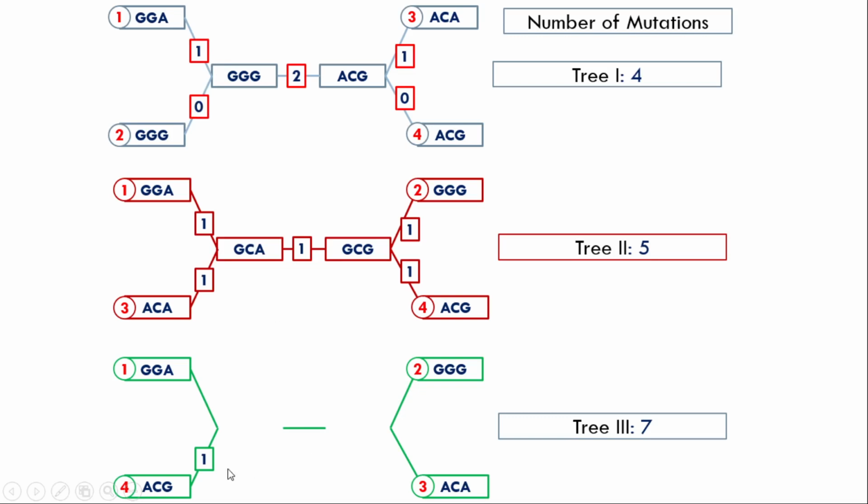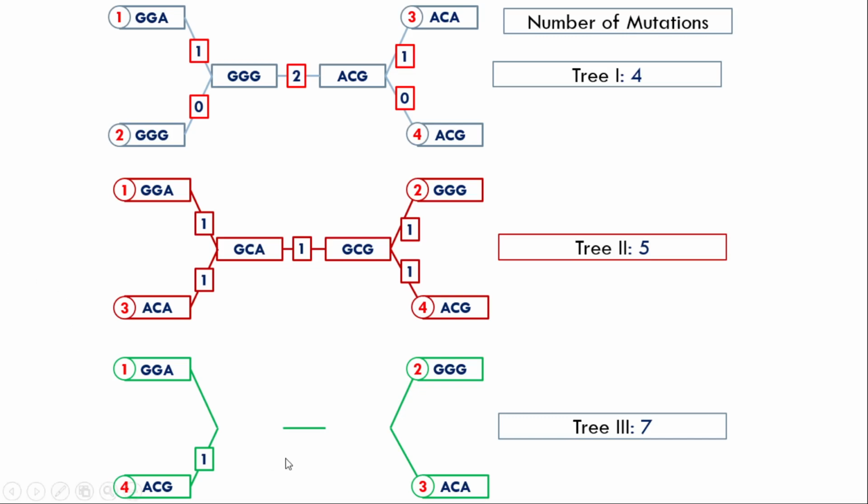So what you do, once the mutations possible are in an odd number, if it is an even number, then no problem. You can divide into equal parts. If it is an odd number, then for the bottom one you can give the smaller number, and for the top one you can give the larger number. Like if 3 mutations are required, then you can put 1 and 2. If it was, suppose, 5, for example, then the downside should be 2 and the upper side should be 3. Suppose it was 11, then what should be the combination? It should be 5 and 6. If it was 13, then it would be 6 and 7.